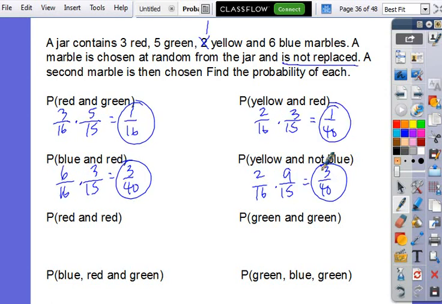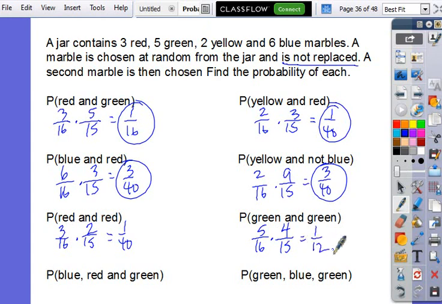We're doing 2 reds. First time is gonna be 16, we know the second time is gonna be 15. I have 3 reds to start with. When I take the first red out, that only leaves 2 reds for the second choice. So then when I multiply those out, my answer on that one would be 1 over 40. I go to my next one over here, green and green. I start with 5 greens out of the 16, take 1 out, that leaves 15. Since I already took 1 green out, there's only 4 left. That answer would be 1 over 12.